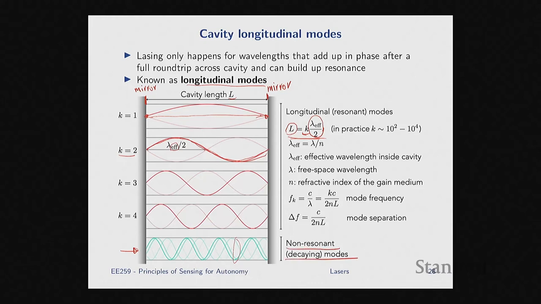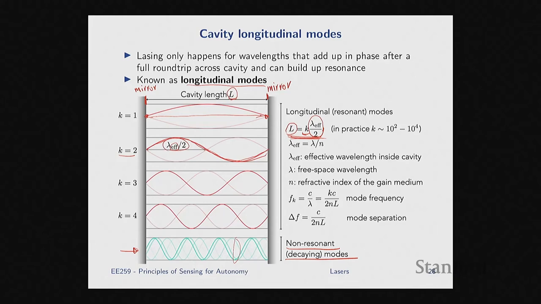Okay. So this condition is a very geometric condition, and it limits what laser wavelengths you can get out of a cavity of a given length L. Only wavelengths that satisfy the cavity condition can lase. Otherwise, it just cancels out. So that's one. And now, what is lambda effective?